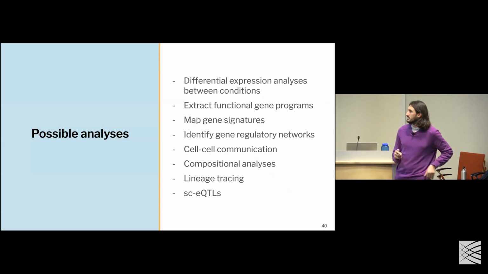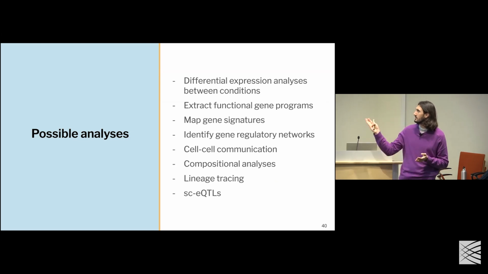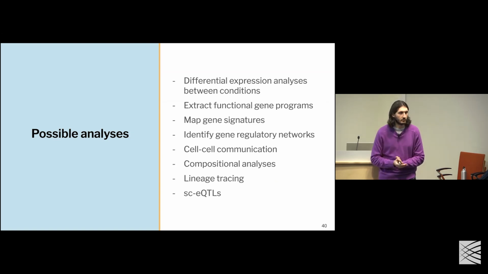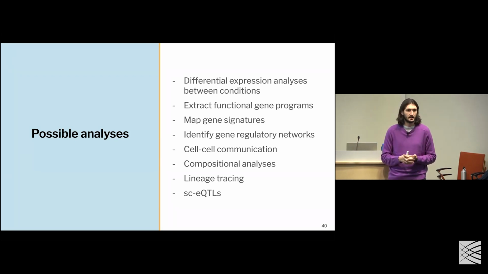Moving on to closing up the stages, possible analyses that you can do with single cell. You can do differential expression analysis between conditions. Usually, people will recommend doing this at the pseudobulk level. So let's say you want to find differences between CD4 T cells in disease versus healthy, you would do pseudobulk by patient, by cell type, and compare them with classic bulk RNA-seq differential expression tools, which are much more robust. And really, once you do this pseudobulk, you reduce the sparsity a lot more.